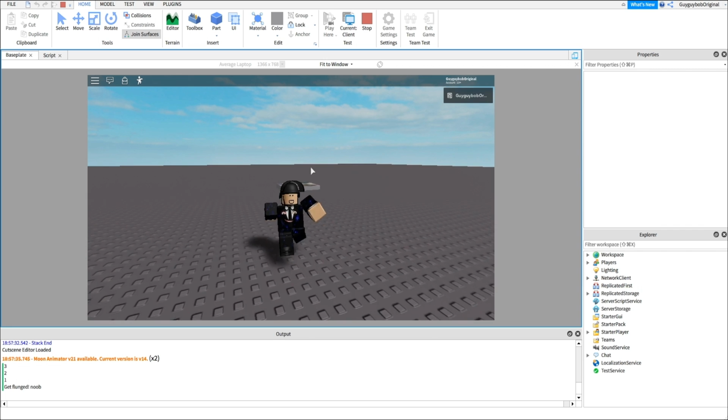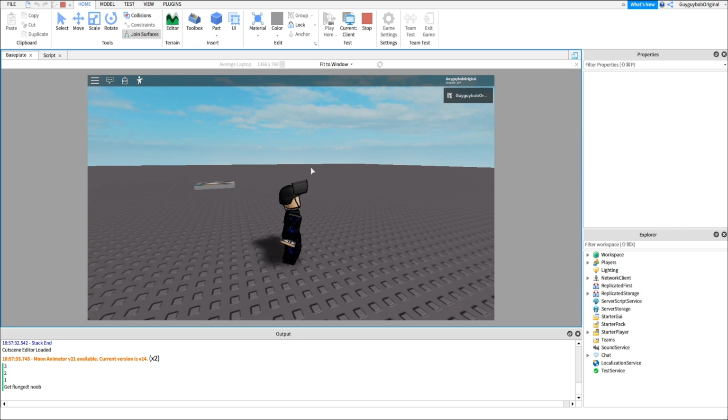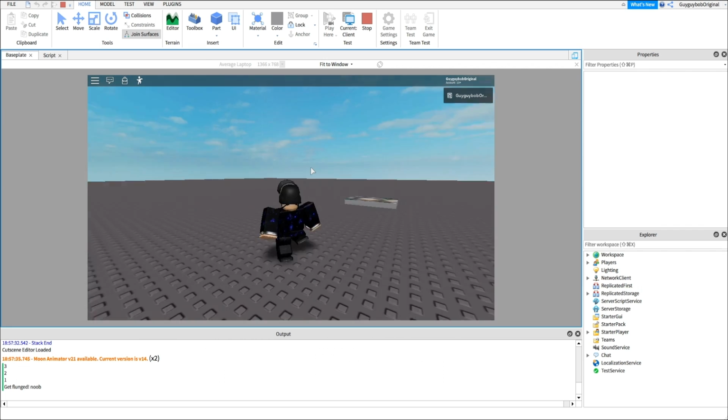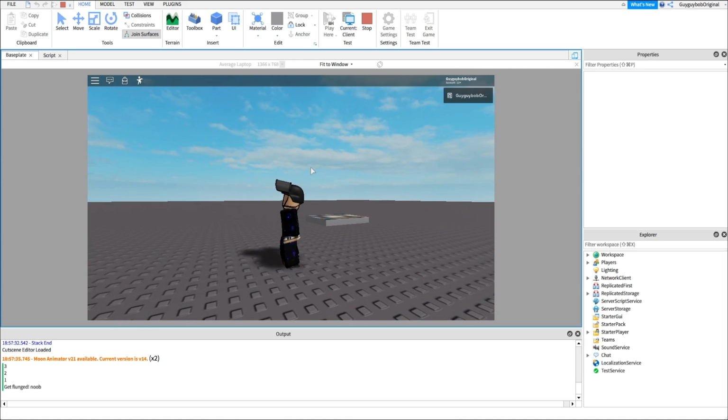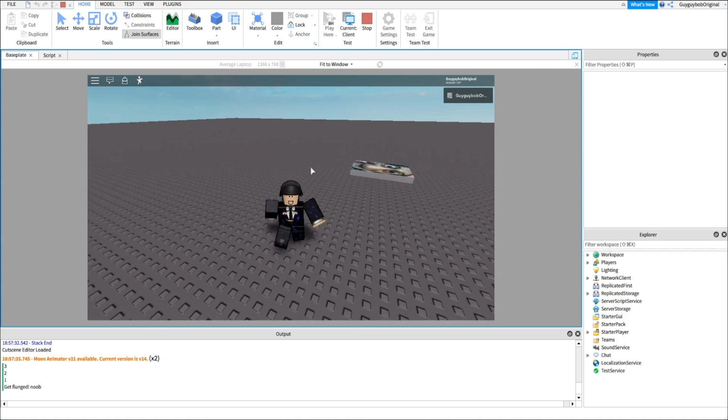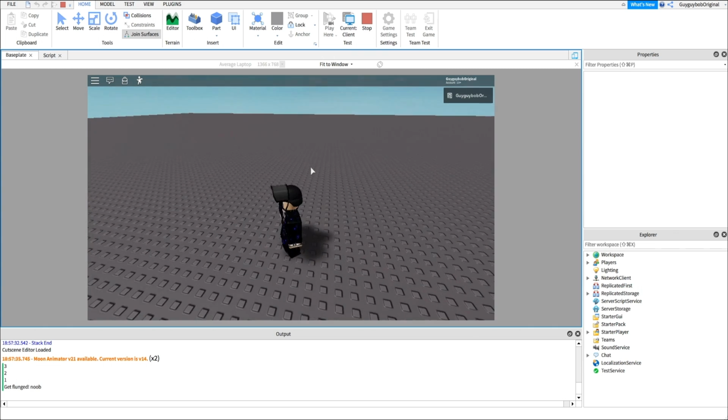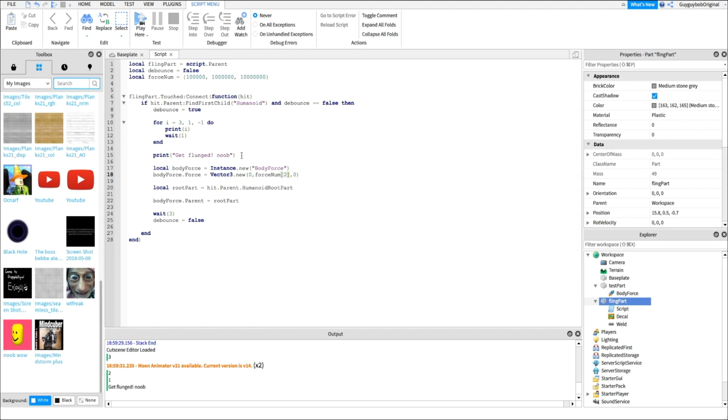And well, I don't know why this is taking so long, what the heck? Okay, I'm sure we're gonna get flung, right? Okay guys, so for some reason I just tested it out with this first number and it didn't fling me. Maybe I was too heavy, I'm not really sure, because last time I did it, it worked.